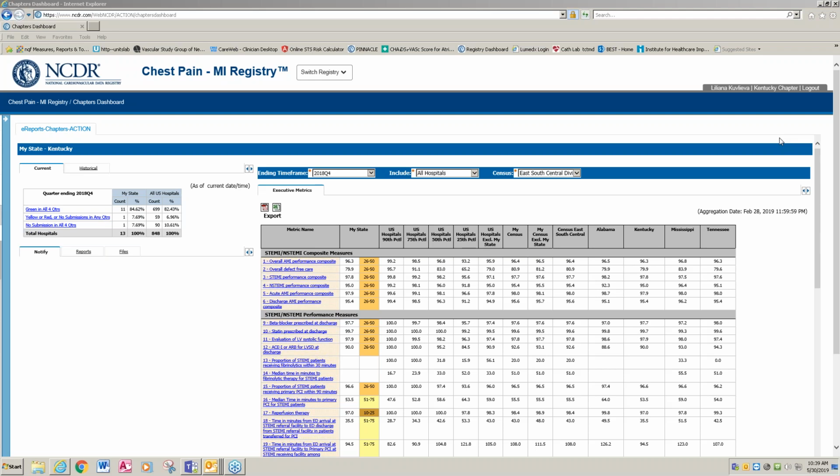Yeah, and I will always send those reports with some comments if you think they're helpful, and I will appreciate any additional requests for more data or more metrics that your facilities are looking at and want to improve further. I can send drill down reports for any of the metrics included in the registry. So keep this in mind and just ask me for particular data for any of the metrics, and I can send it to you.